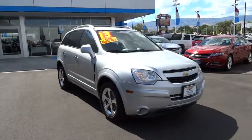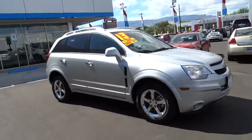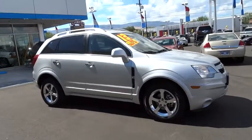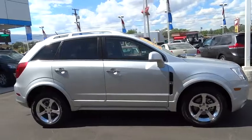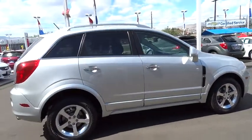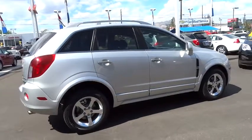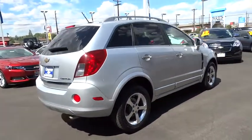The 2013 Captiva. The Chevy Captiva is the newest fad in town. Expected soon to be reckoned as the walking icon, Chevrolet has yet another classy creation waiting in the store for you and is priced below $25,000. This vehicle has less than 30,000 miles. Here are some of this vehicle's great options.